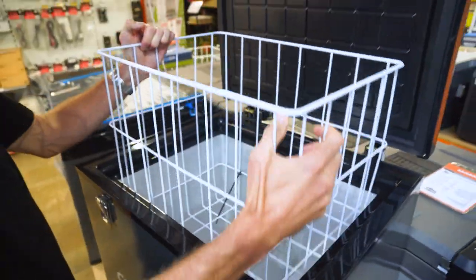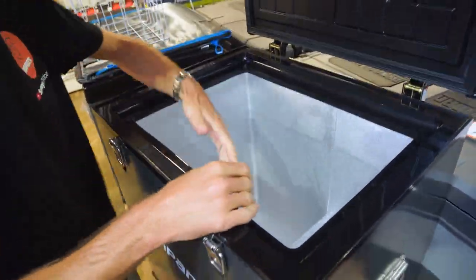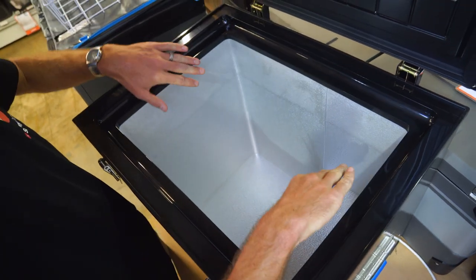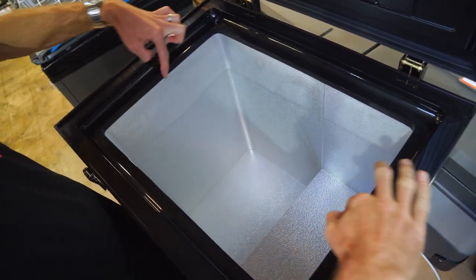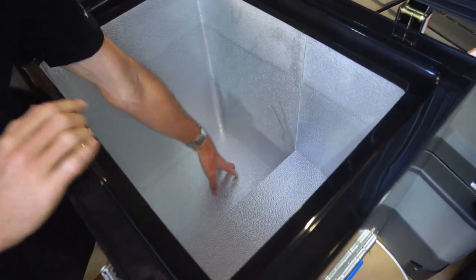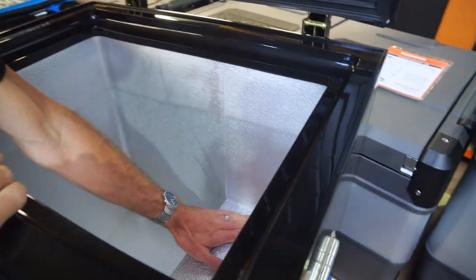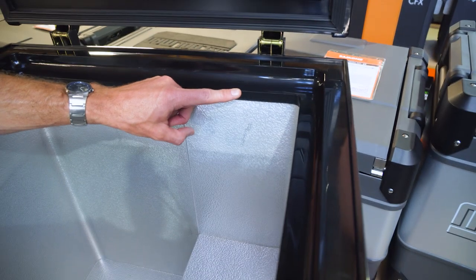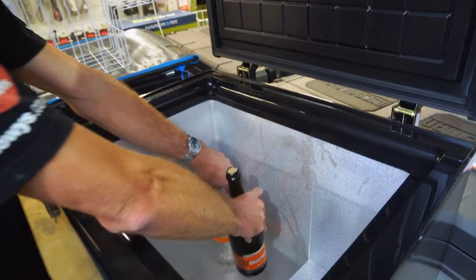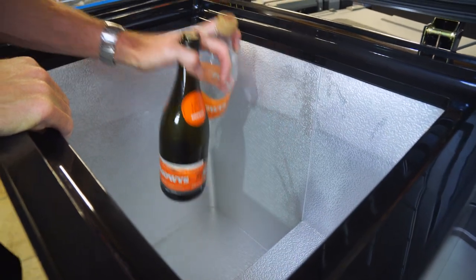Inside the fridge is a removable basket — a single basket cut to fit the shape of the fridge, with a cutout where the compressor sits. There's one large compartment inside. Internal dimensions are about 49.5 centimetres edge to edge, about 35.5 centimetres in width, and two different depths: about 52 centimetres from the bottom to the top edge of the deeper portion, and about 34 centimetres on the shallower shelf area. There's heaps of room and plenty of space for upright bottles — you can fit tall bottles inside with lots of vertical space.